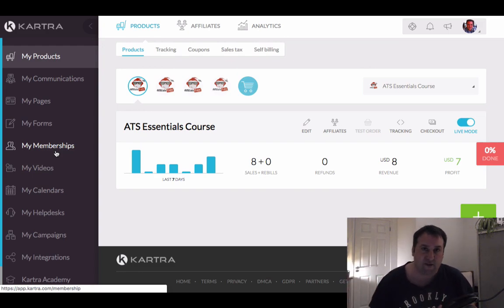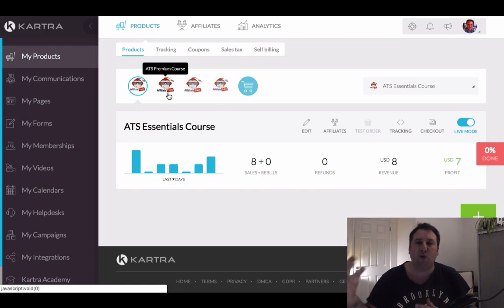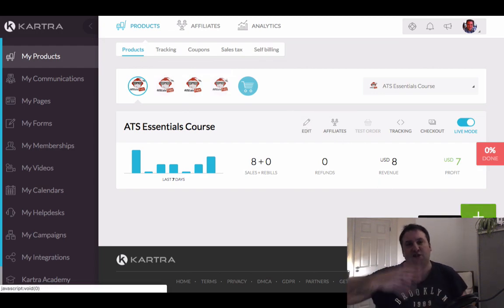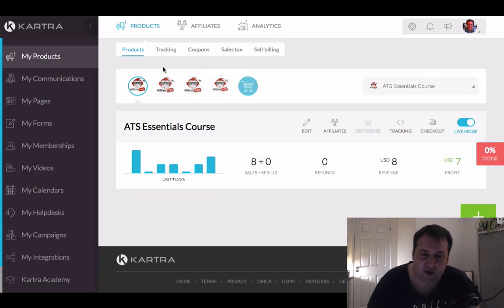It may be that you're selling a physical product, so you could be doing this for e-commerce. Anything that you want to sell, you create in products here, and then you can create different price points and different checkouts. Really cool. Some of this is quite sensitive, so I'm not going to go inside and show you. Again, you can do that inside the academy, but to create a product you click on here, create the product, and it talks you through all the processes. It's idiot proof, really. So that's what you can do there.